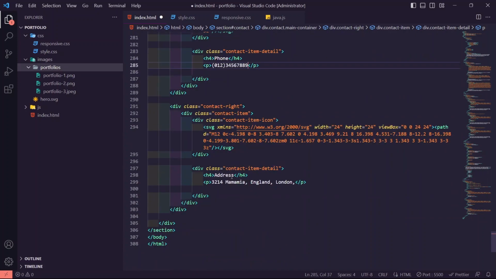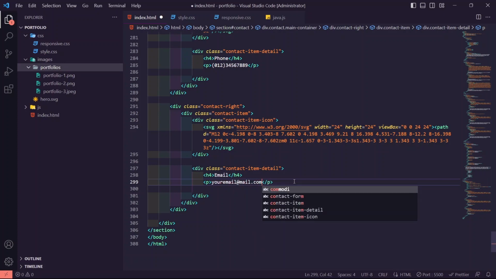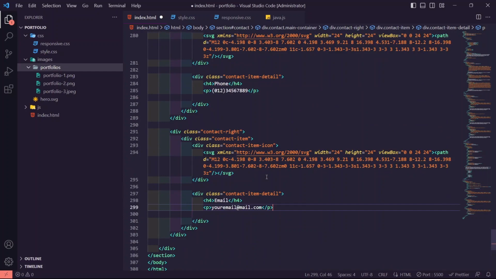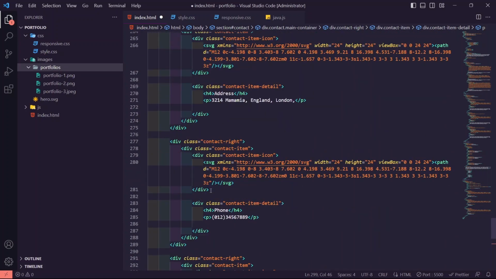And this is going to be email, and your email at mail.com, anything, or you can put your real email here, and then we just need to change the icon.